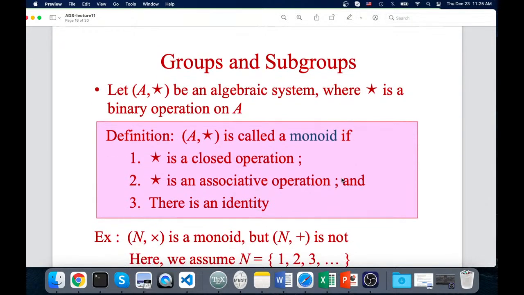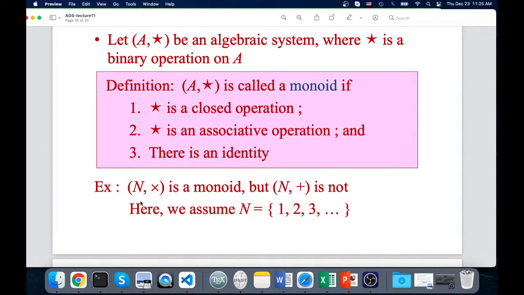Okay, now we are ready to talk about something that is more restricted than a semi-group. A semi-group requires this operator to be closed and associative. But if this algebraic system A star has an identity, then it is more restricted than a semi-group, and we call this a monoid.